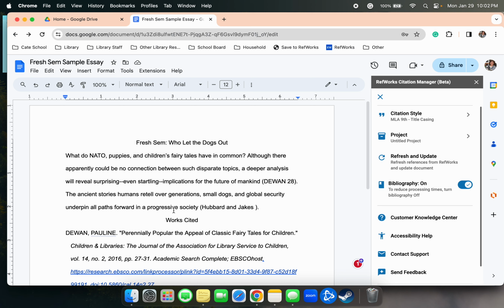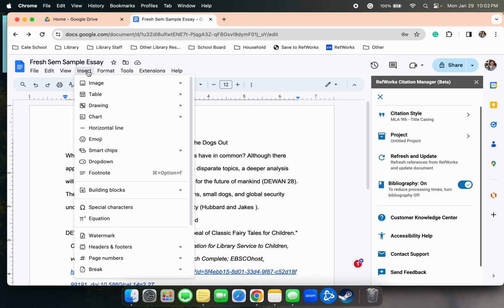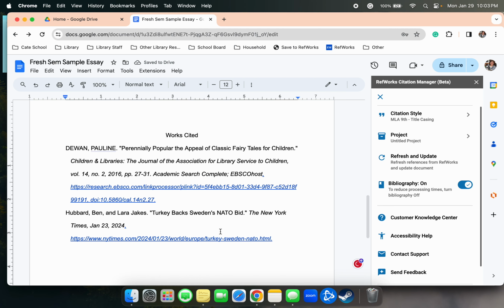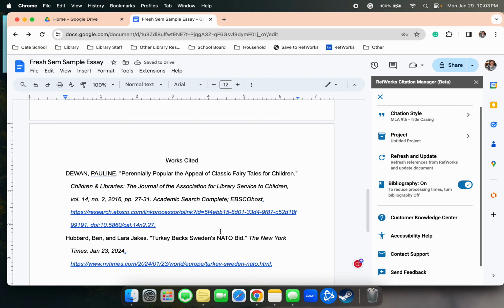So here, it's awesome that it has started automatically putting these citations into a works cited page. But I have to put my cursor at the top of works cited and put it on its own page. So to do that, I'm going to go here under the Insert menu. And from Insert, you're going to go down to Break at the bottom, and you're putting in a page break. So enter page break. You need to keep works cited on its own page.